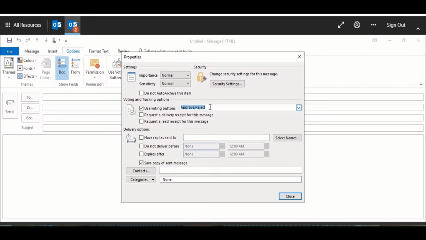All right, so again, approve and reject doesn't really help us. So what we're going to do is we're just going to overtype in this field, right? So we got rid of that option, and we're going to say, you know what, Outlook, what we actually want to do is we want to give 3 options here. So we're going to put in there our options of, let's say that the first option is going to be Mimi's restaurant, right? So I put in Mimi's, and I want to end that first option and start the next option with a semicolon.